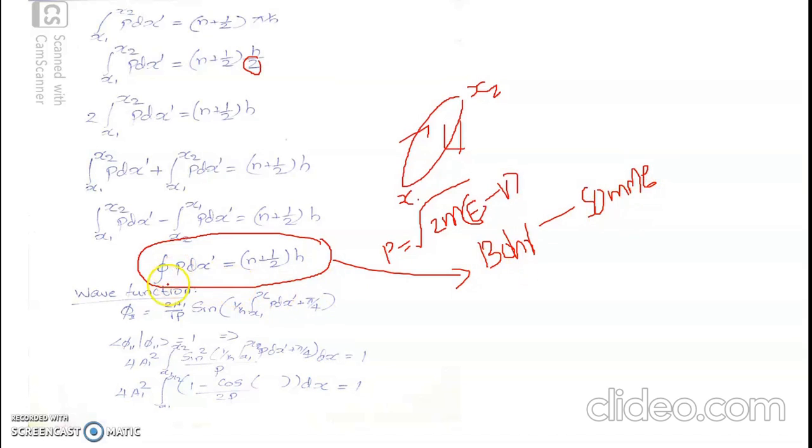Wilson-Sommerfeld quantization rule is integral p dx over one complete cycle of dynamics equal to n times h. Half is not there in the Wilson-Sommerfeld quantization rule. However, in the Bohr-Sommerfeld quantization rule, you can have this half corresponding to the zero point energy. And in the modification for the reduction formula for 180 minus theta, I have told you that it will be starting from 0 onwards. When n equals 0, this energy must correspond to half h times some constant that you can have upon the evaluation of this integration.